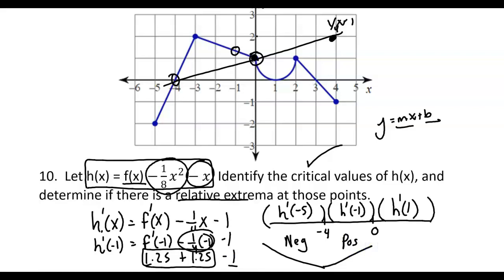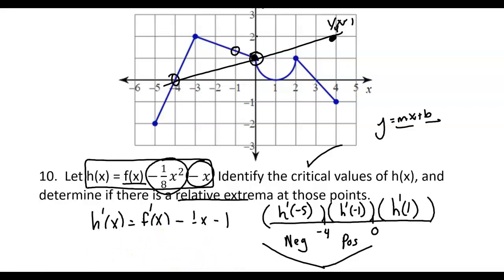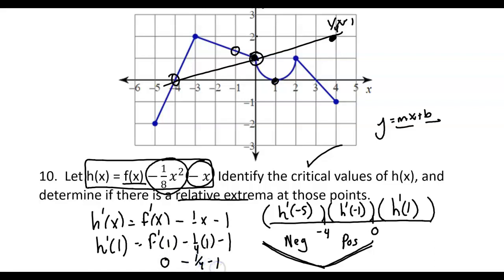And then finally, we're going to do h prime of 1. So you would just plug that in as well. So h prime of 1, f prime of 1. This one should come out negative because it usually just kind of goes back and forth. We have negative, positive. It should be negative, but we'll see. It's not always like that. Sometimes it does throw us for a loop. Let's do f prime 1. So this is 0, and this is negative 1/4 minus 1, which, yes, once again, that's negative. So there you guys go.